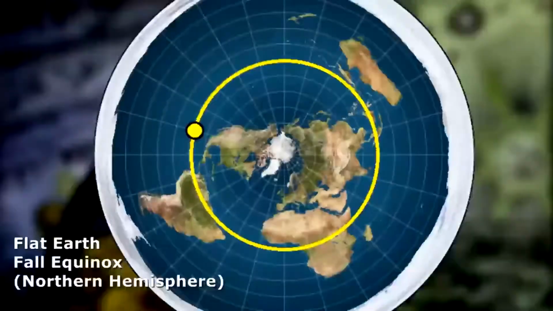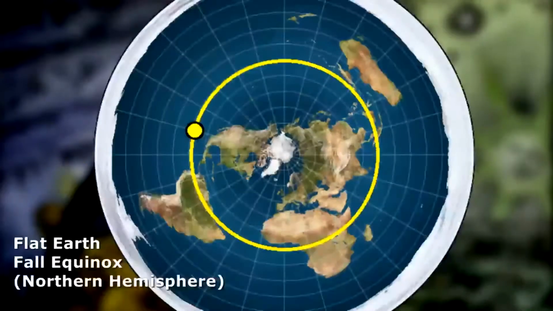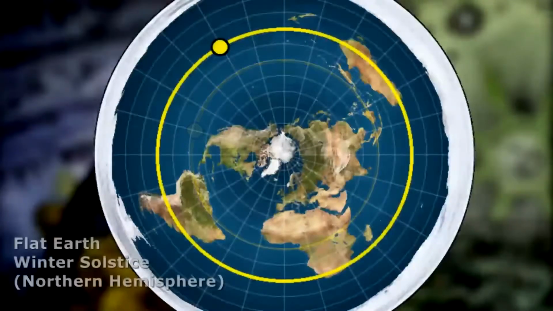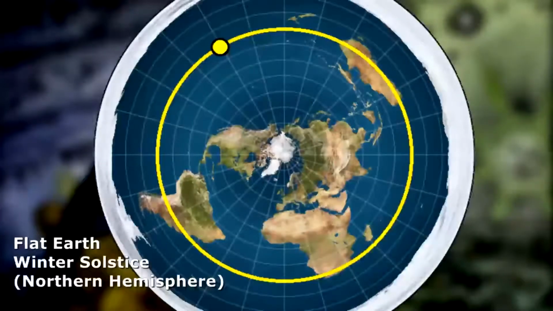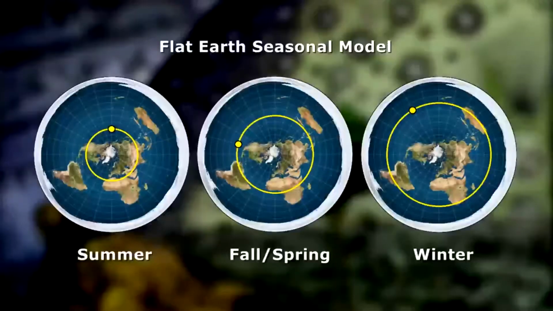The circular path is spiraling out a little bit each day, and the northern hemisphere is receiving less and less sunlight from that day forward. This continues until the flat Earth sun's circular path reaches a maximum diameter, and this would be the day when the northern hemisphere receives the minimum amount of sunlight. The sun then begins to spiral inward again, from the first day of winter, and the cycle continues.